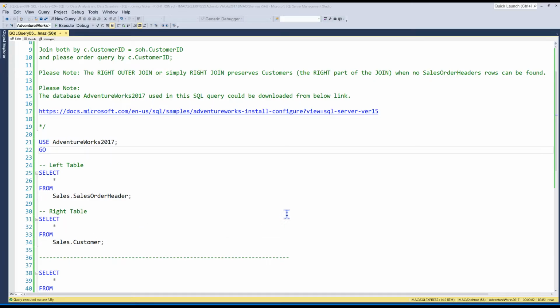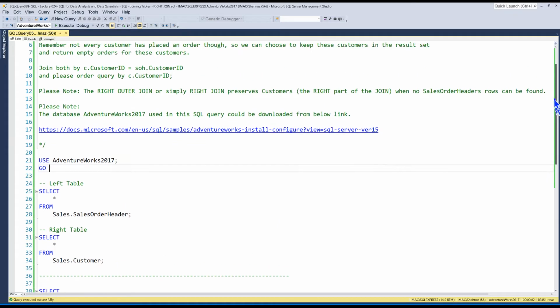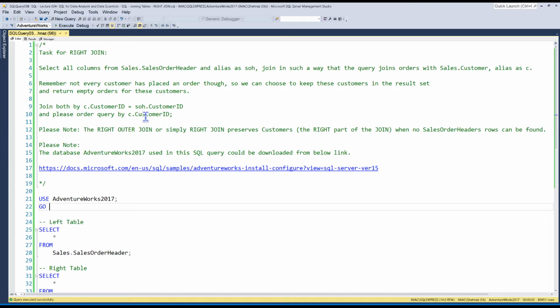this right join. Now first, I have already opened my query. So the task for right join, or as I said, right outer join: select all columns from the given table and alias it as SOH.